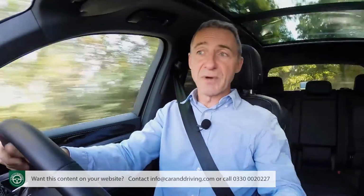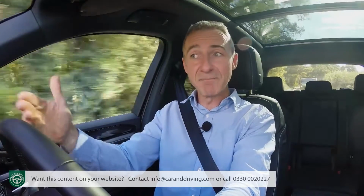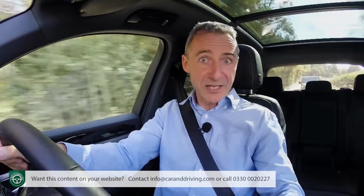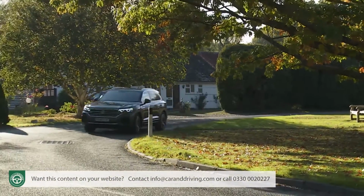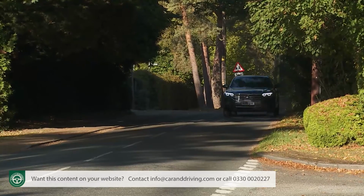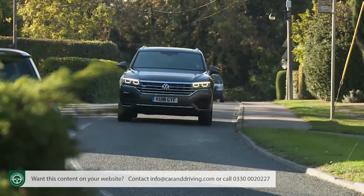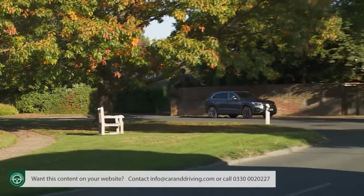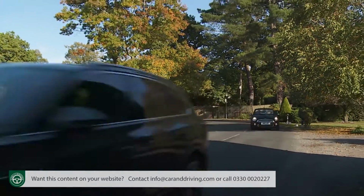Now, the figures we've just quoted, by the way, are the ones Volkswagen gave us, calculated on the new WLTP test cycle, but converted back to the most recent NEDC 2.0 spec, since that's what a lot of rival models are still using. If you need to do better than that in your Touareg, then talk to your dealer about the availability of that plug-in petrol-electric powertrain, which promises a 30-mile all-electric driving range and CO2 emissions of less than 70 grams per kilometre. Now, because every version of this Volkswagen costs over £40,000, a standard annual road tax rate of £450 will apply. And across the diesel range, you're looking at a benefit-in-kind taxation rating of 37%.